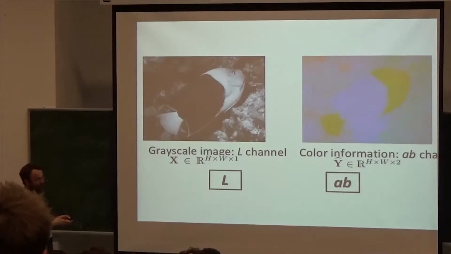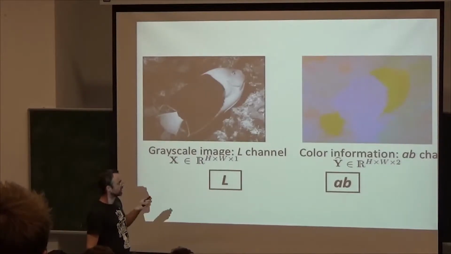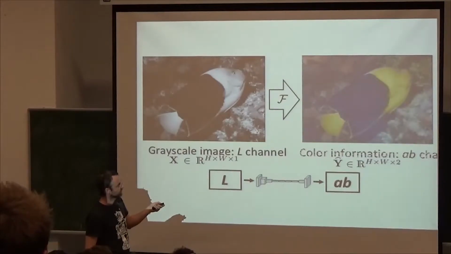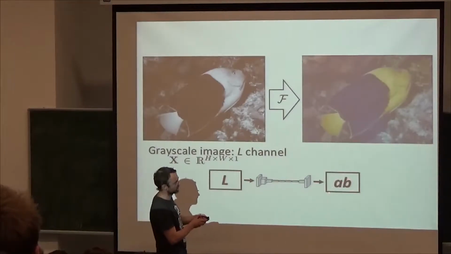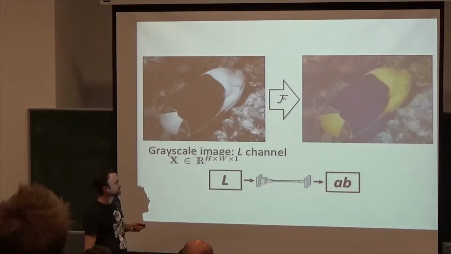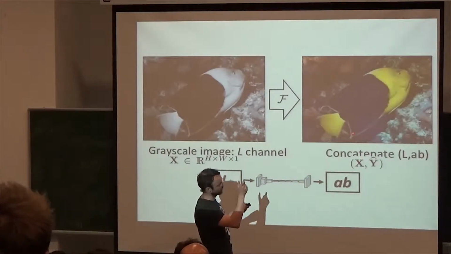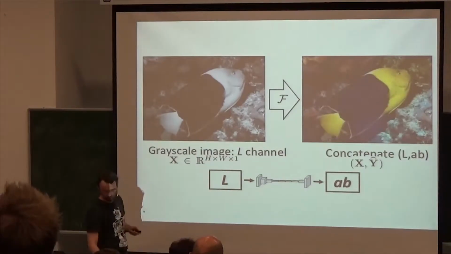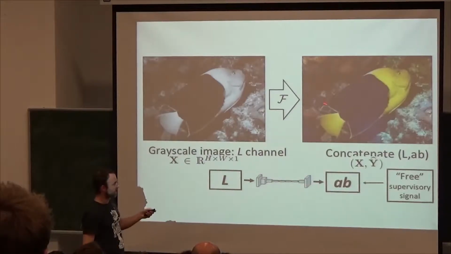Just to be clear, you can get this for free, assuming your image is in color in the first place. The idea is that your loss function works like this: you use a ConvNet to predict the two chromaticity channels from the luminance. You combine them with the original luminance to get a color image, and that gives you a loss function you can compute against the original image, using something like an L2 pixel space error. Then you can just backprop any error through this network.